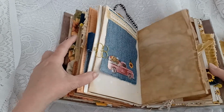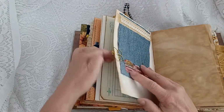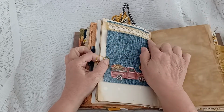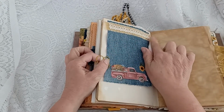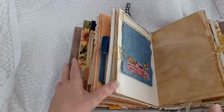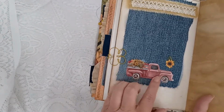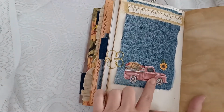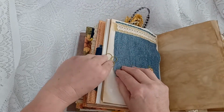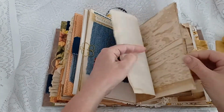This is a piece of fabric, a fabric covered page with a butterfly clip, and I added some fabric and ribbon, lace ribbon there. This is a sticker of an old pickup truck with sunflowers in it, and I did put glossy accents on it to give it some more dimension and shininess. And it's kind of held down by this butterfly clip. More coffee dyed papers.